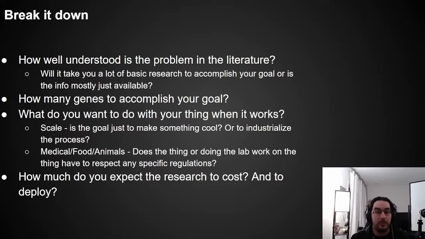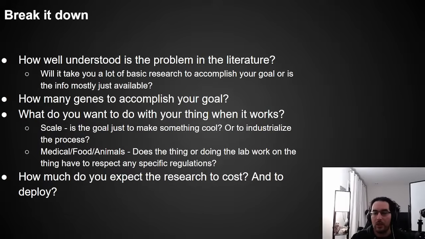Whereas if you're trying to replicate something that's already been done, you're probably going to have an easier time of it. So, for example, making silk is not a new thing. It's been done many, many times in the literature, which is part of the reason I was able to do it at all. I have that literature backing to draw from to help solve problems as they come up. Whereas, let's say you wanted to make cat girls. That's going to be really hard. There's no research on this. Zip, diddly, nada, squat. So you're essentially shooting in the dark, which means all of the research has to be done from scratch.